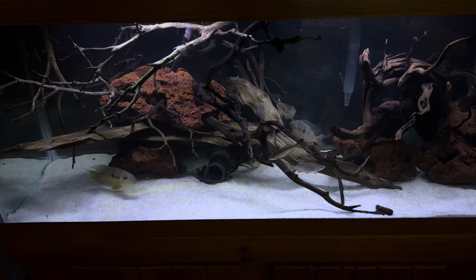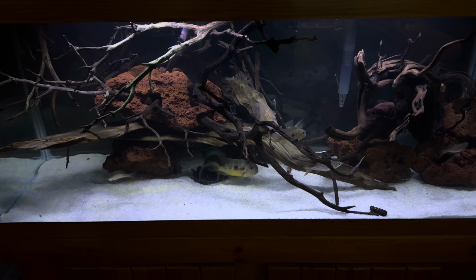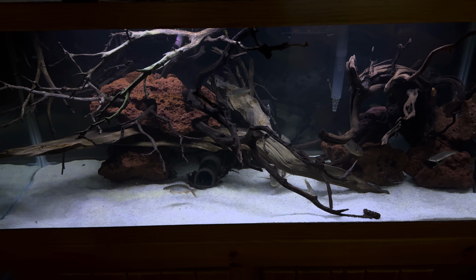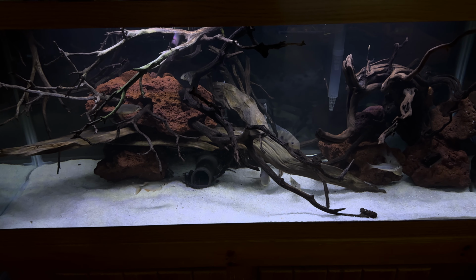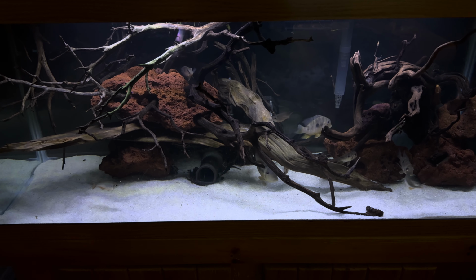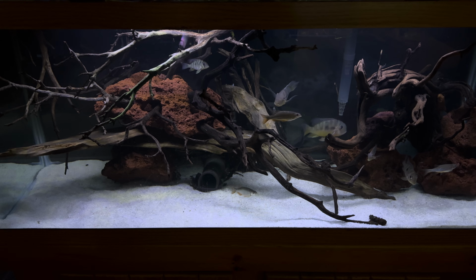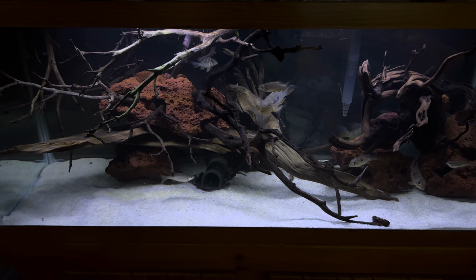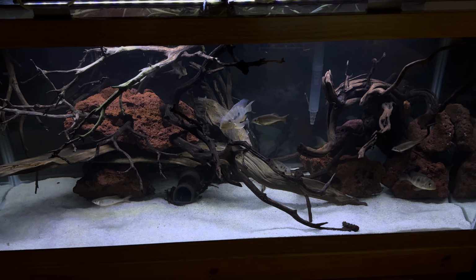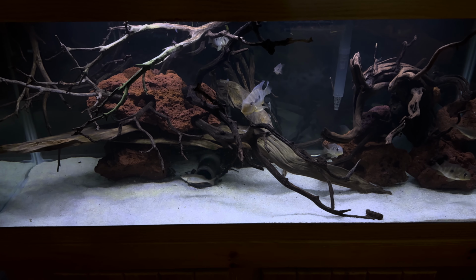I want to be able to get enough space for them so they can feel like they can roam around a little bit. And I think I got enough space in here, opening up a little bit of the tank floor space for the royal pleco too. Plenty of wood choices for him to get around. But I really feel good about the tank right now. It got a nice little facelift, got a little bit of diversity with some of the wood still shooting down, but I wanted to get some of the wood to project out from the rocks. And then from the right side, I was able to get a little bit of that wood to angle down, almost like a root structure. So it feels a little bit more natural.